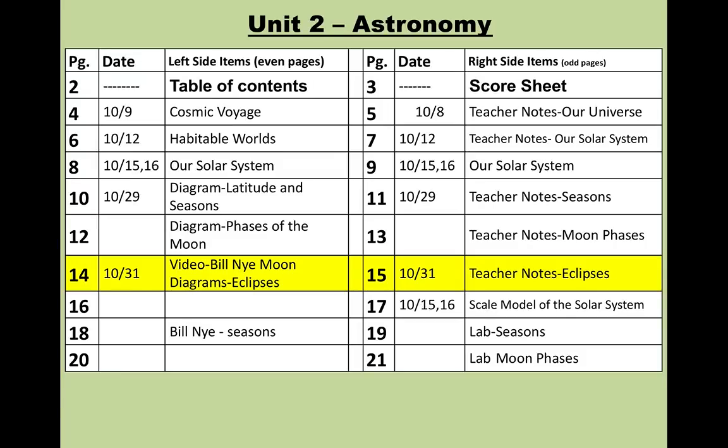All right, please turn to your table of contents and you can fill in today's date for pages 14 and 15. If you end up doing this on a different date, just write down the date that it really is. This is what I'm anticipating most people will be doing. All right, and then you can turn to pages 14 and 15, and we're going to start with the notes on page 15.